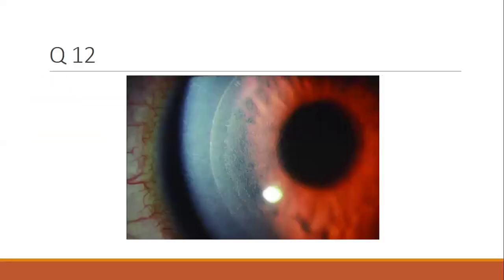So whenever you get a case like this, most probably it is DLK, but this can be high IOP. If a patient is presenting after 5 days, it can be high IOP. So it's better you say that it can be DLK, it can be infectious keratitis, or it can be high IOP. I would like to distinguish these things.